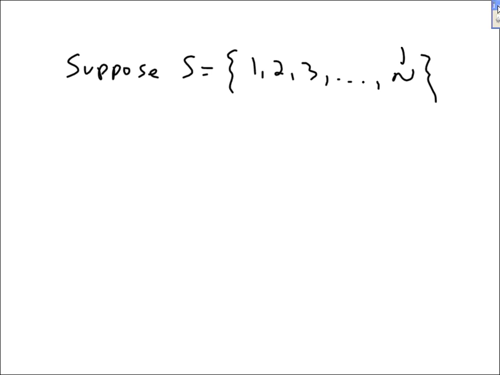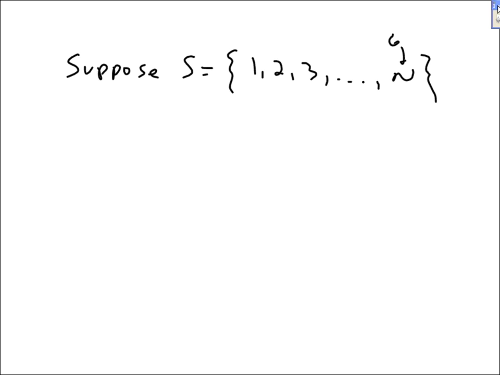So suppose that the set of events S is one such set. It contains 1, 2, 3, all the way up to n. And you might want to think of n as 6. It might be more favorable for you. Again, we're supposing that S is one of these sets where each event in S is equally likely.